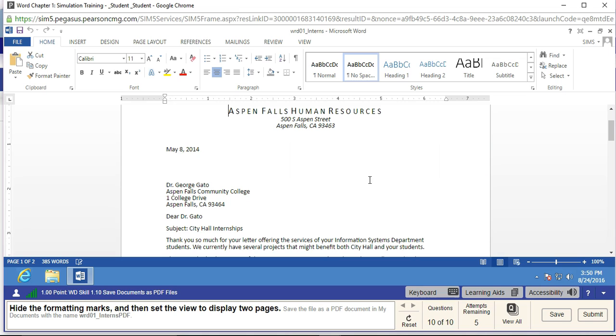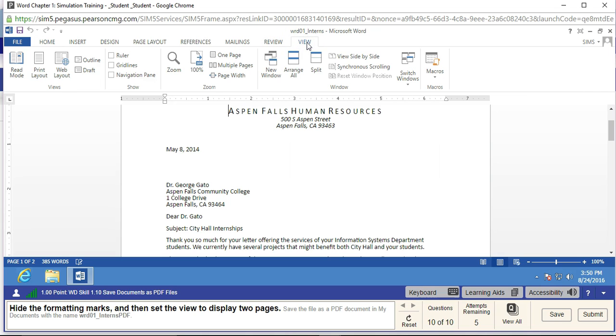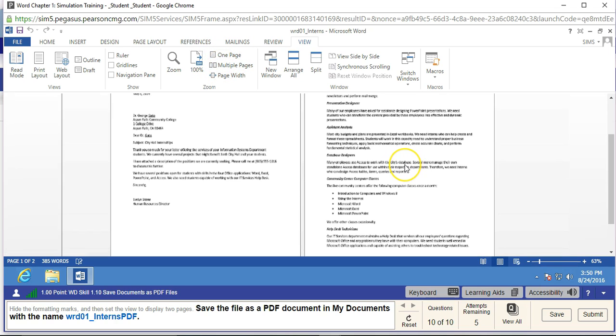And now we want to change the view to 2 pages. Which one of these tabs do you think we would use? View is a likely candidate. And over here in the zoom section, there's multiple pages, and that's how we can select to have it display 2 pages.